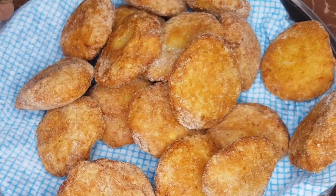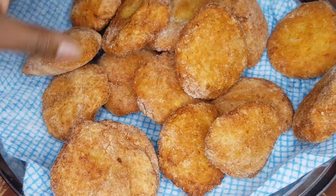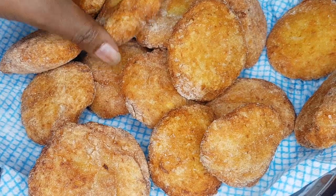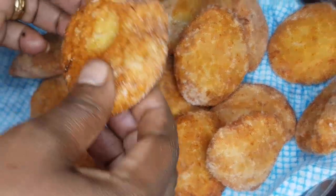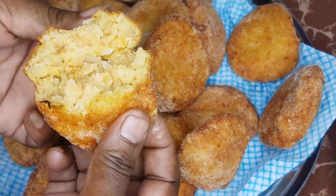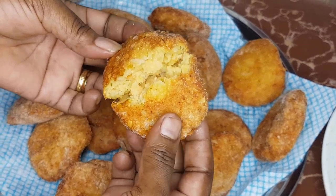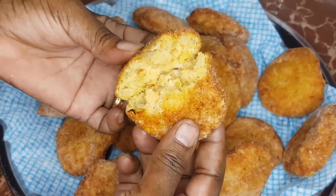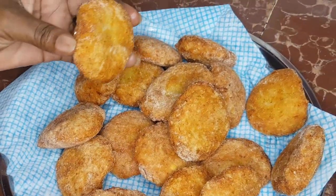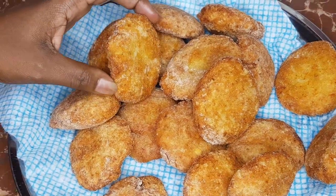Now friends, this is how our rice lentil bites look like. They are crispy on the outside yet soft on the inside. Now I'll show you just by randomly picking one. They are quite hot, but look at this. Guys, this is something else. And the aromas in there, the taste is something else. You will love them. But if it comes to plating, this is how I'll do mine.